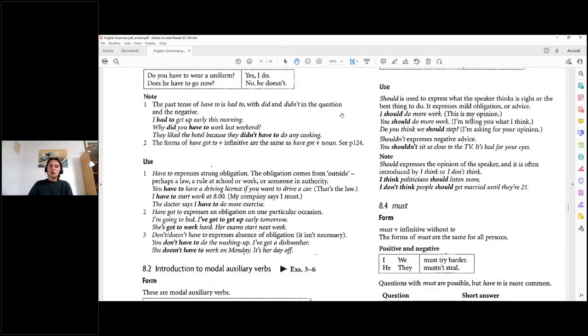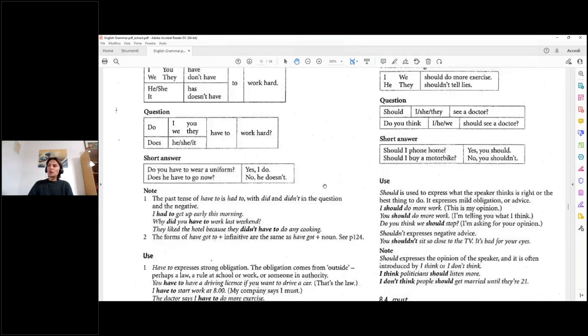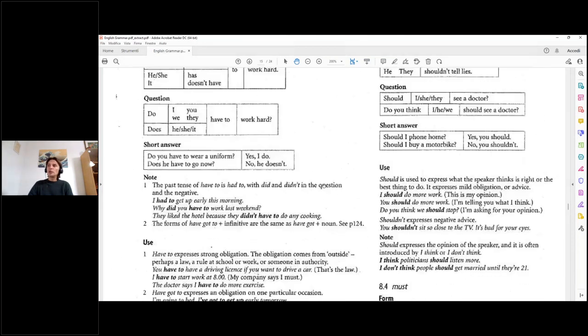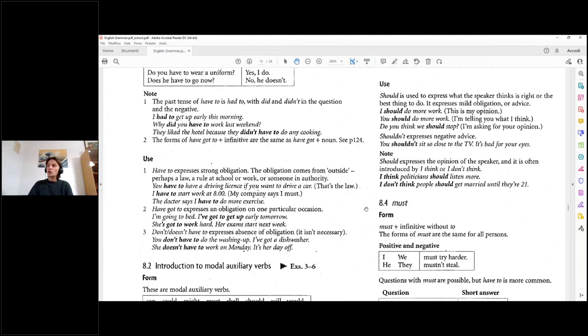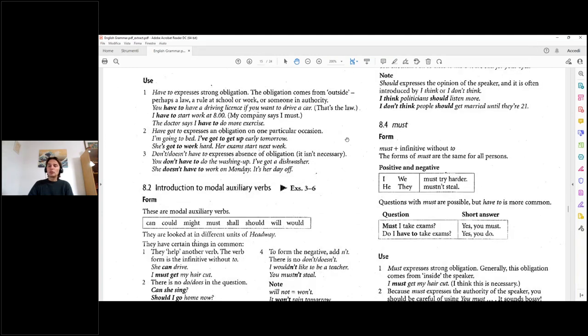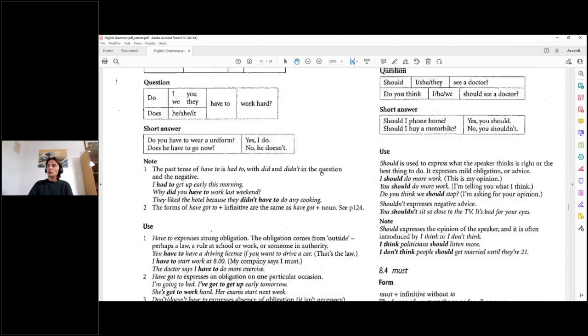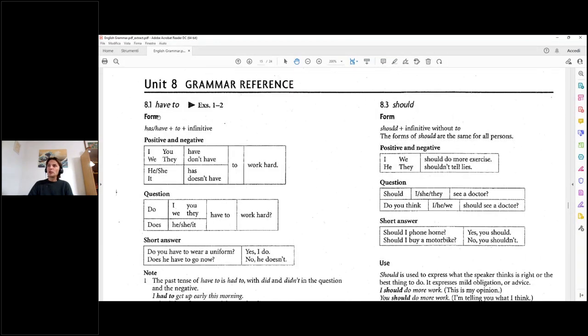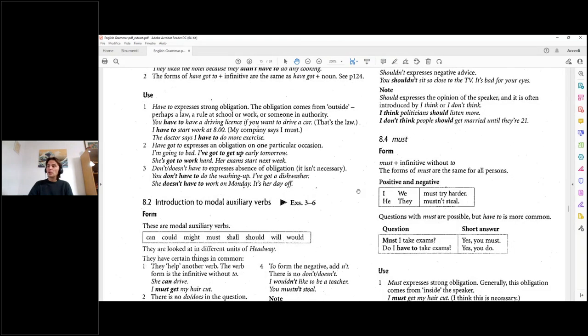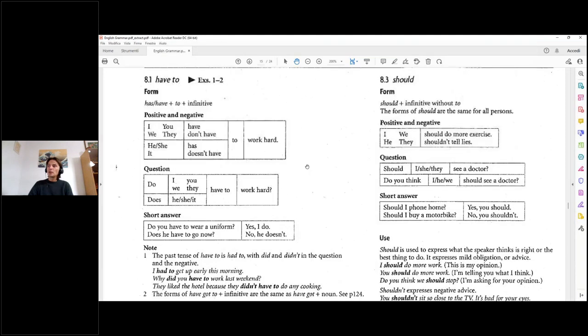Se io dicessi you must study, must implica che quello che io ti dico non è necessariamente la mia volontà, cioè non è che sono io a volere che tu studi, ma c'è qualcun altro, o ad esempio potrebbe essere la legge che ti dice you must go to school until you are 16, cioè tu devi andare a scuola finché non hai 16 anni. Quindi non perché io ti voglio costringere, non sono io che ti dico you have to go to school, cioè non è una mia richiesta diretta, ma è proprio la legge che ti impone di andare a scuola, quindi you must, ok? Nel senso di dovere.